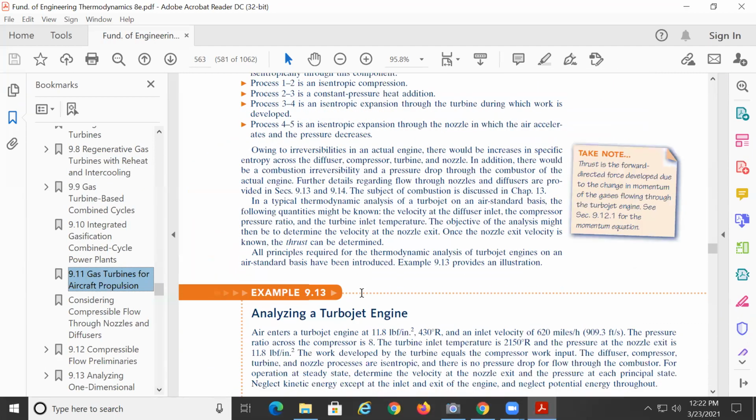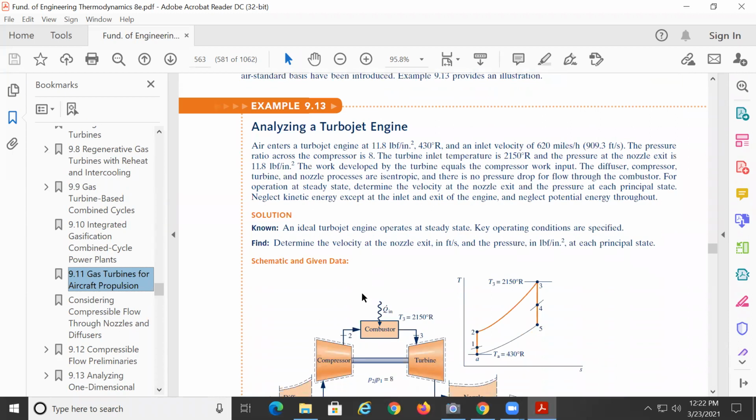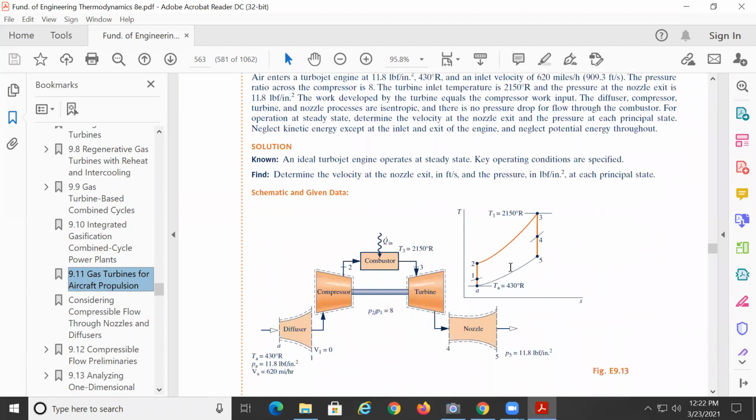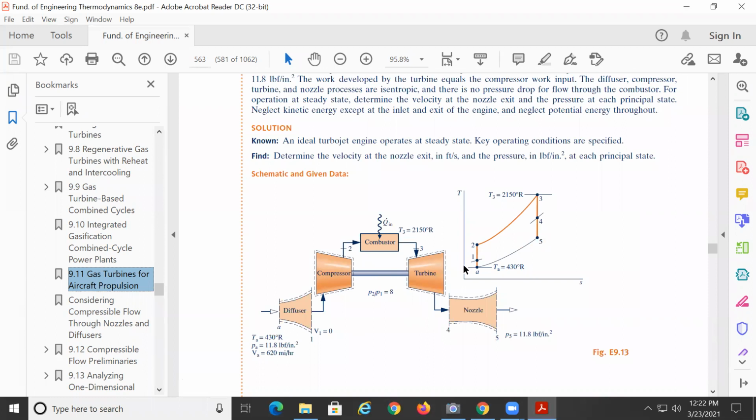I don't know which one we're going to calculate. So this would be the cycle. We already kind of studied this. This would be the cycle, but now probably they will tell you the efficiency of the compressor is that much, and the efficiency of the turbine is that much, the efficiency of the nozzle is that much, and you need to come up with a more complicated figure than this, no? Because with the isentropic, no isentropic efficiencies. Okay, so we'll see how far we get.